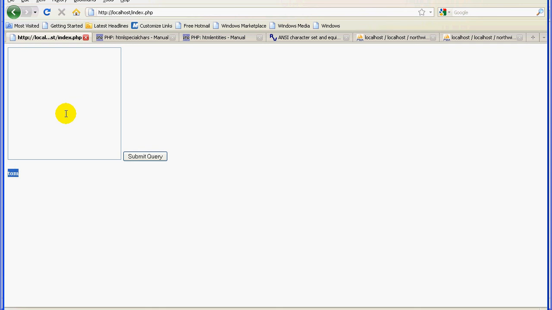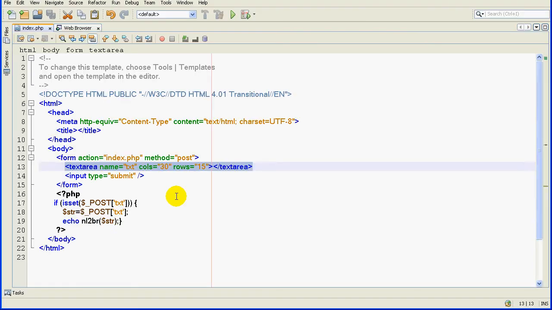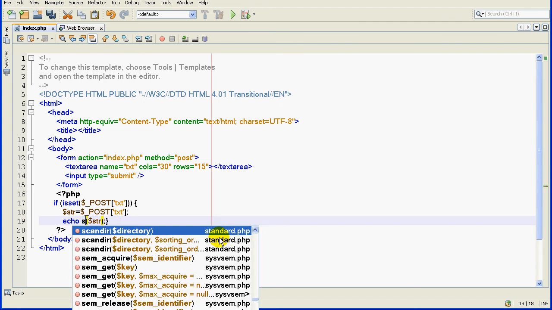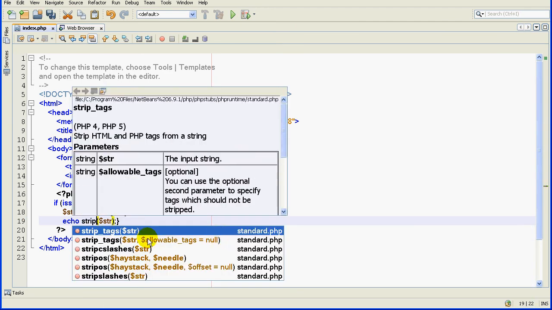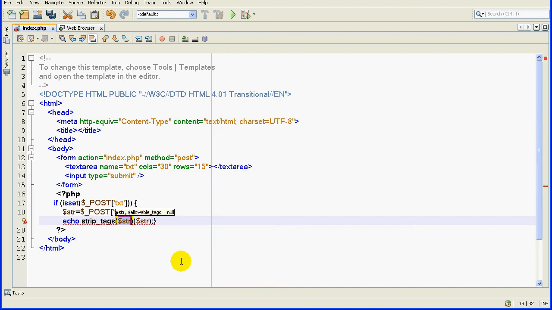I don't want the user to place HTML tags in his post or in his comment. So in order to do that, there is a function called strip_tags, like this one.